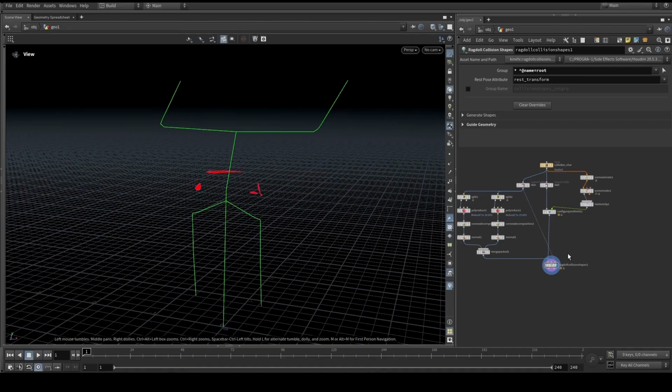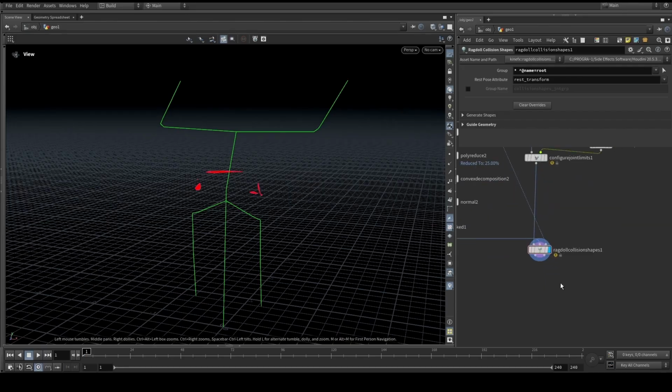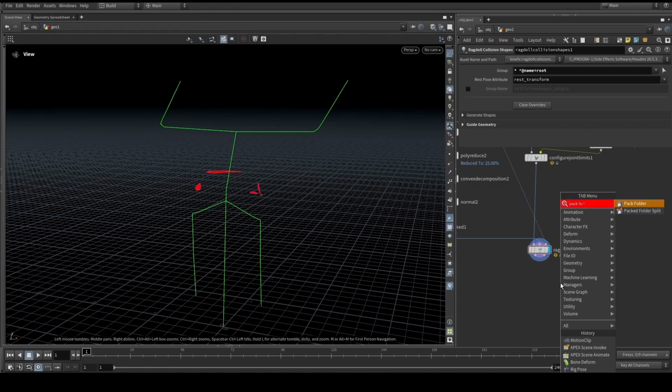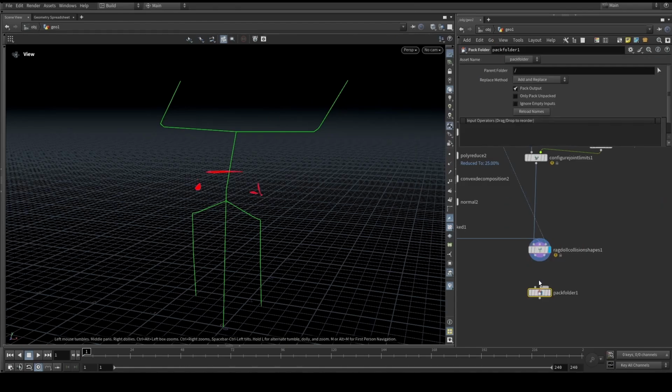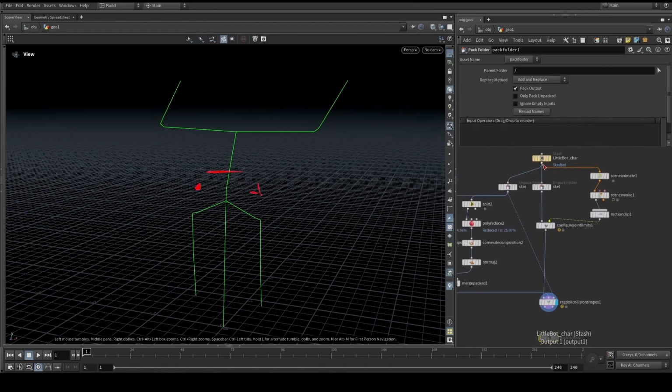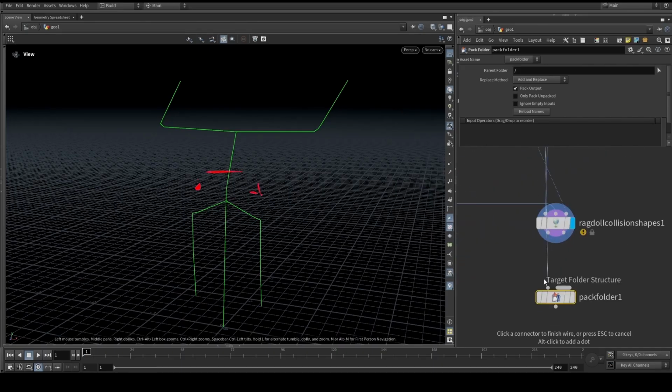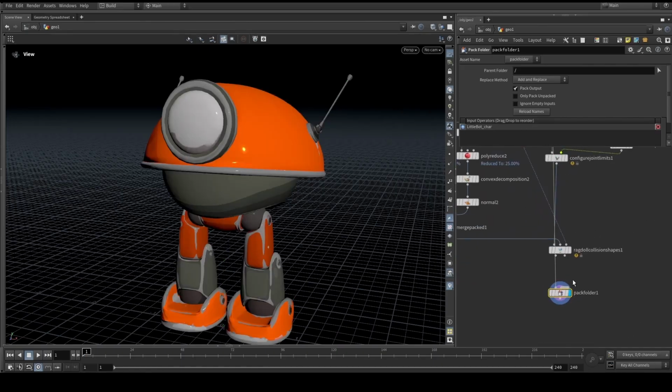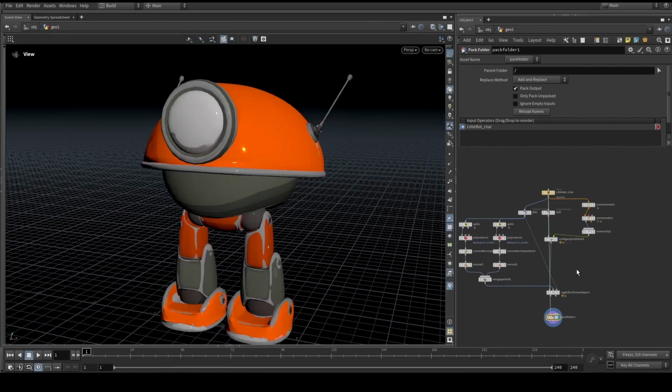So once we've got this data through, we are now able to pack it back up and actually give it a whirl, see how it behaves. So I'm going to do a pack folder. Put it down there. I'm going to get this character as our target folder structure because what we want to do is put our data back into the character that we already have.